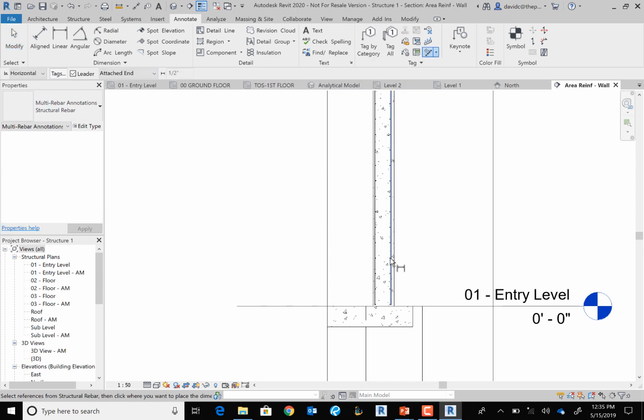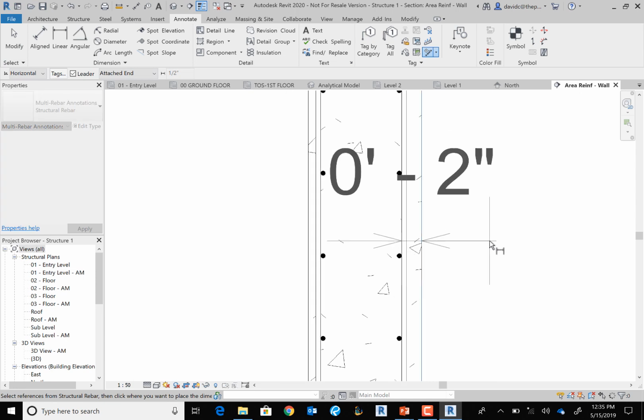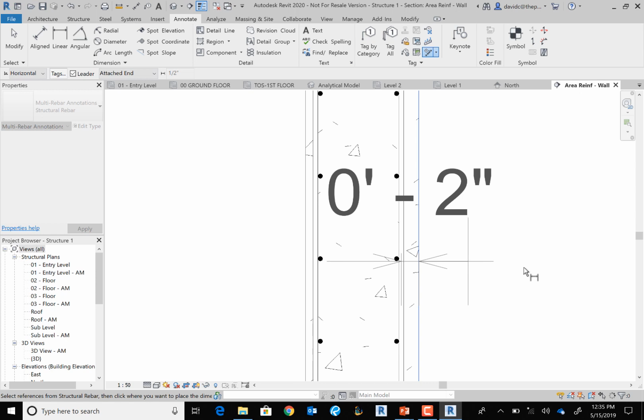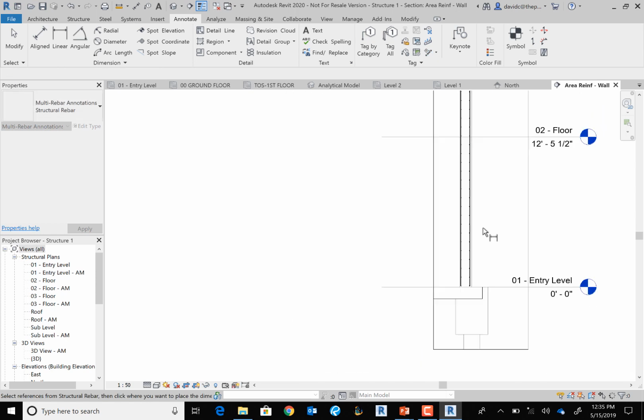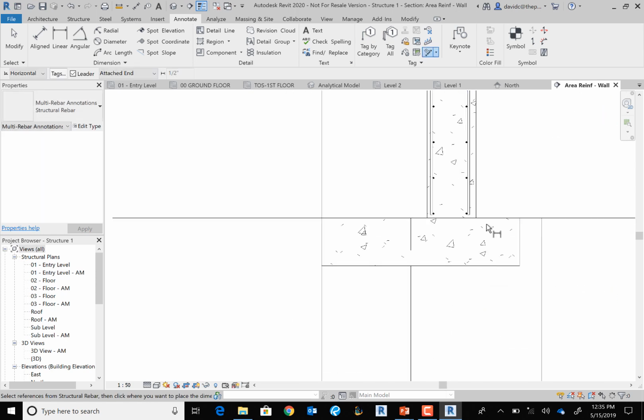It's really nice because it's able to kind of break it down as well for us to give us also our distance from the faces of any concrete or masses. So if I did have one in my actual set here that goes down into my footing, I would be able to go ahead and show how far that last bar is away from the edge of my footing. Let me go ahead.